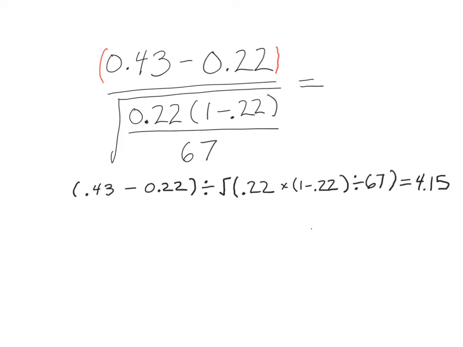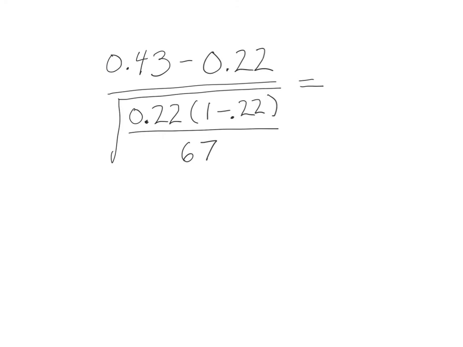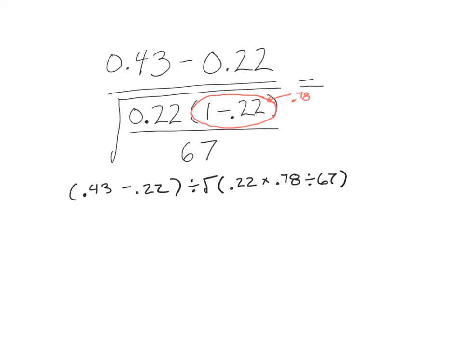So I always do a little simplification. And this somewhat goes against what I said earlier about doing things all in one step, but whenever I have a problem set up like this, and we're going to have a lot of problems that follow the same pattern, one number times one minus that same number, I like to just do that off to the side. A lot of times you can do it in your head, or you could use your calculator. So 1 minus 0.22 is 0.78. And no, you don't run into any rounding problems, because that's an exact answer there.